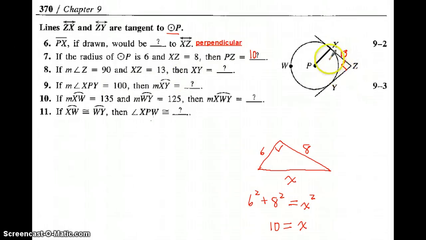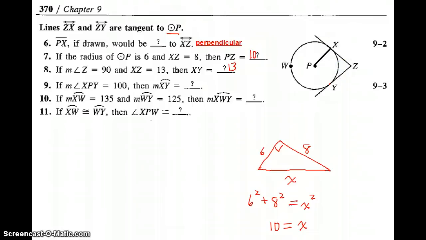Well, that's kind of a silly one. That's the ice cream cone thing. I know that this segment here is congruent to this segment here. If there's a point outside that's got a tangent drawn to two different places on the circle, that thing has to be the ice cream cone, meaning it's like an isosceles triangle kind of thing out there. Okay, if XPY is 100, let me go back and erase some of the junk then.